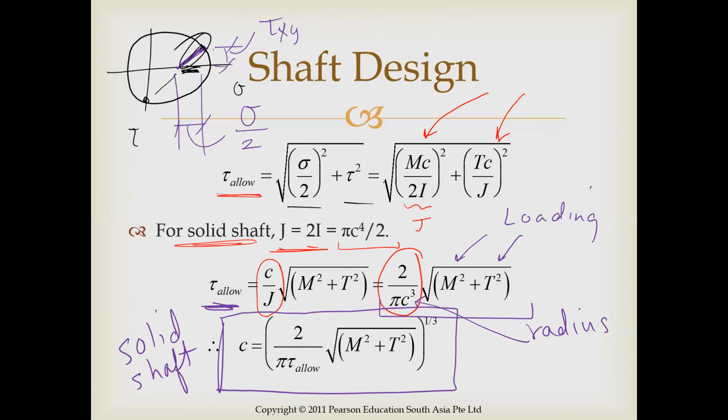Yep. So if you have multiple moments and multiple torques upon an object, is that a square root of the sum of the moments and torques? Good question. Not necessarily. These moments and torques are probably acting at different locations. So when you're doing this calculation, it pertains to a particular location.